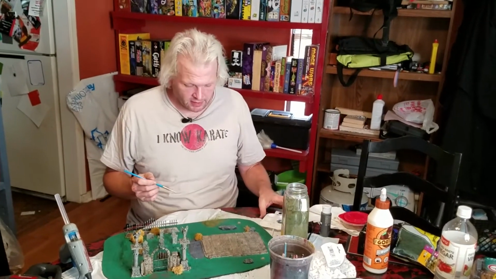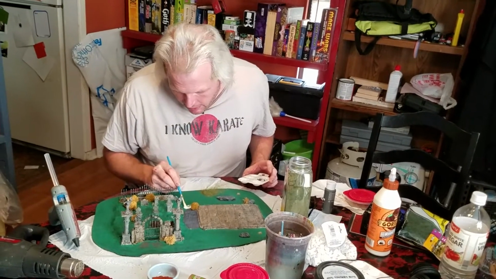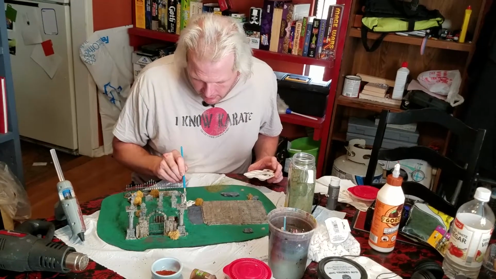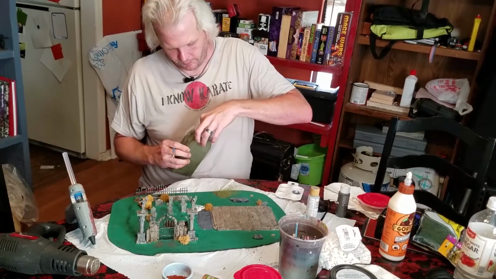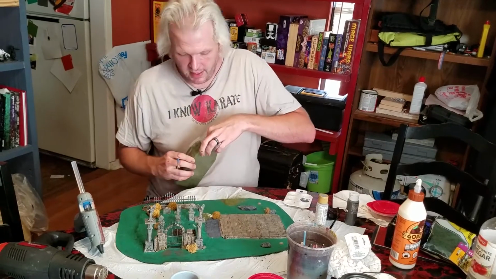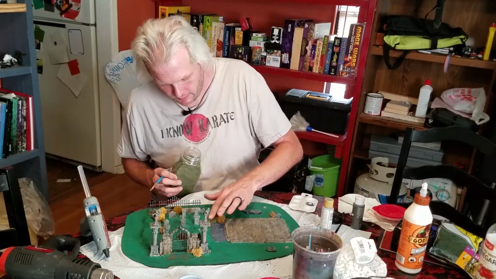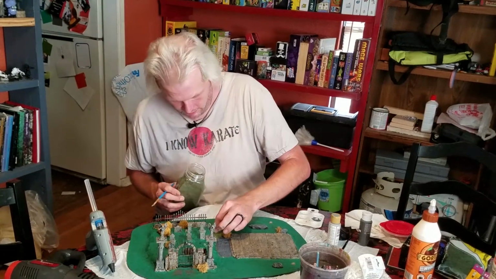Now, the other reason for doing this is not all grass is the same color, and my flock and my static grass are two different colors. I mean, literally, you just take a huge chunk and put it on there like this, and you tap it down. Yeah, you tap a lot of stuff down.